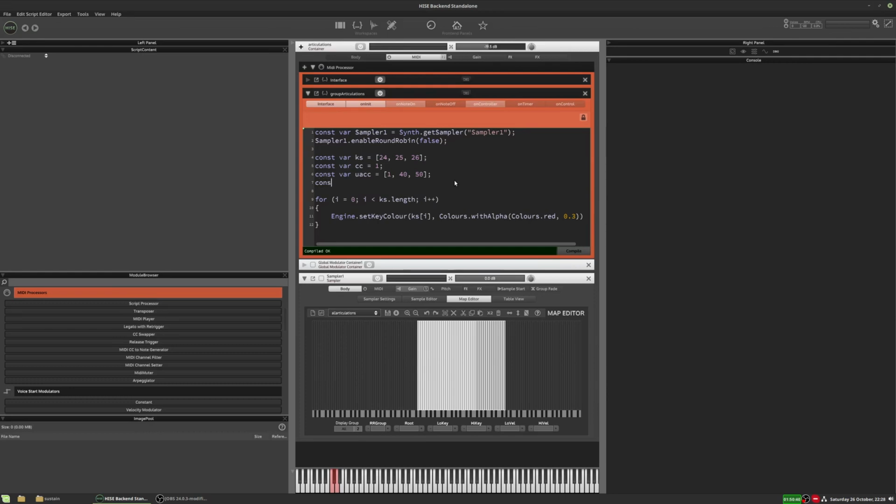Okay, we'll have another array, we'll call it programs. And we're going to use the same UACC values, and I actually do this in my own projects, and the reason I use the same UACC values as I do for programs is it means if a user is using the UACC and then they decide to use programs, or they're using a mix of them, they don't have to figure out a new set of numbers. It's like, okay, programs and UACC are interchangeable in terms of the actual values.